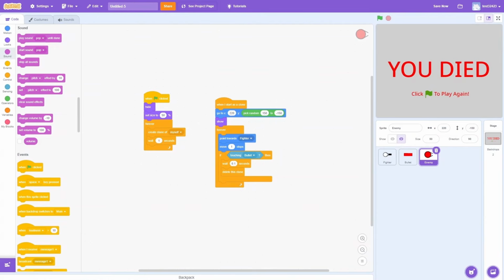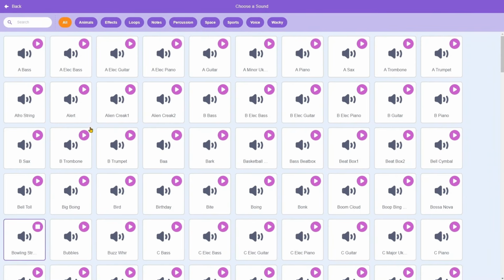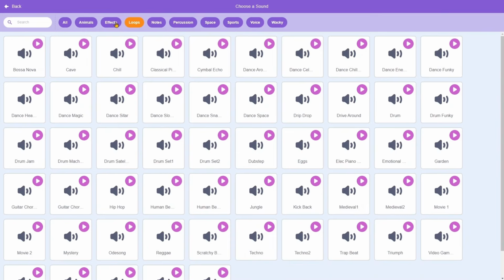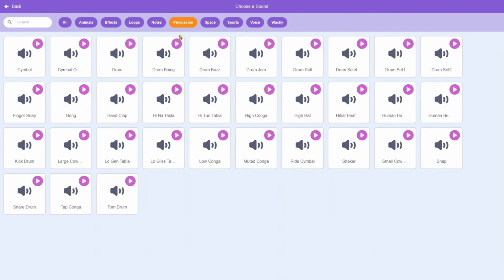Okay, so for our enemy, let's find a sound for when we shoot and kill one of them. So maybe we'll just go to some effects. That's too much. So we have some drums.